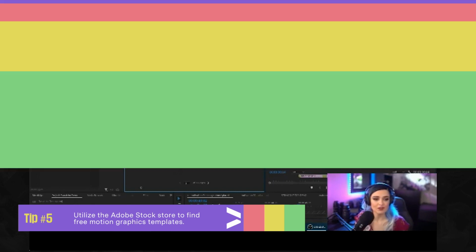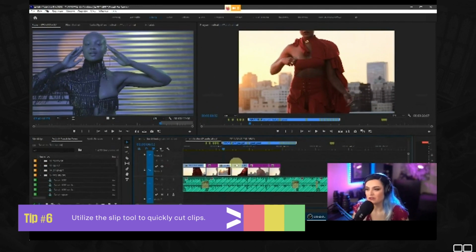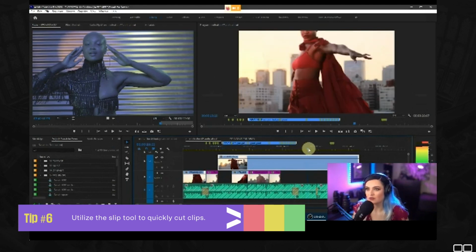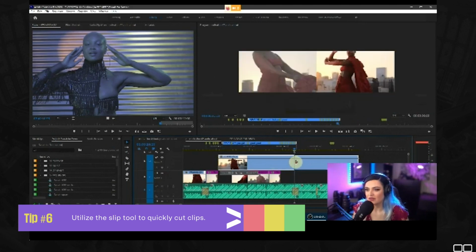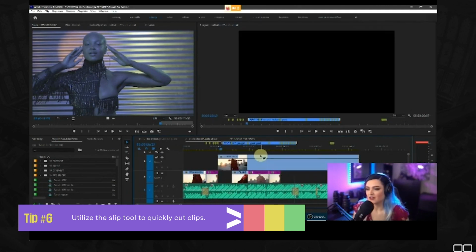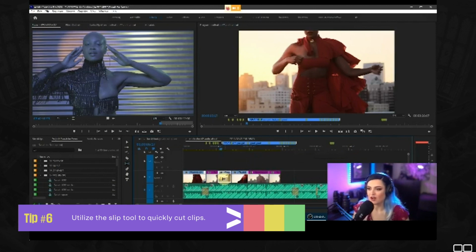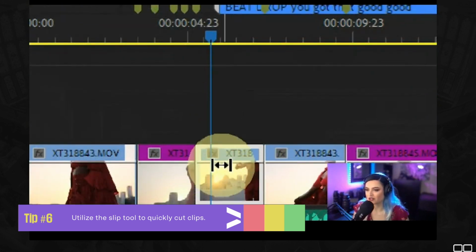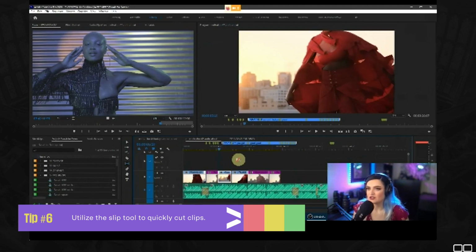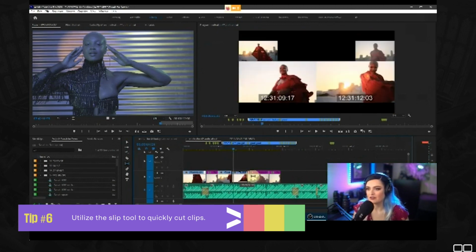So that's really cool. Say you want a different portion of this clip, but you don't want to put the clip up on a second layer, expand it, find where that usable portion is again, then bring it back, then trim it, then pop it back in. That's really annoying to do. So instead, you can just use the slip tool. You can select it and then press Y on your keyboard. As you can see, it turns your mouse into this selection here. So instead of V, which is your regular pointer, pressing Y turns it into the slip tool. Now as you click and drag, you can slip along the clip on the inside, and you can choose where the beginning frame of the clip is and where the end frame of the clip is. So you can choose a better section of the clip if you want.